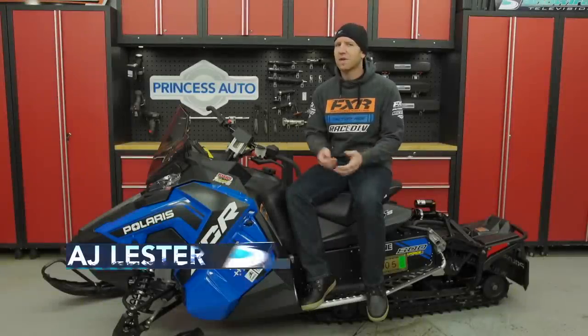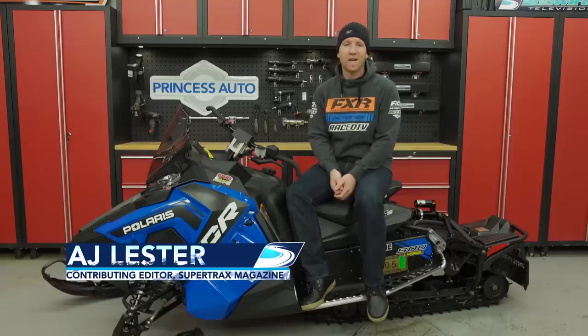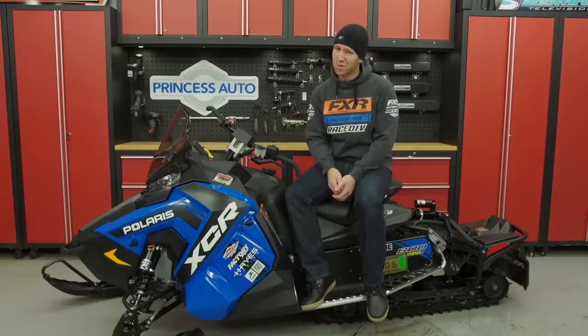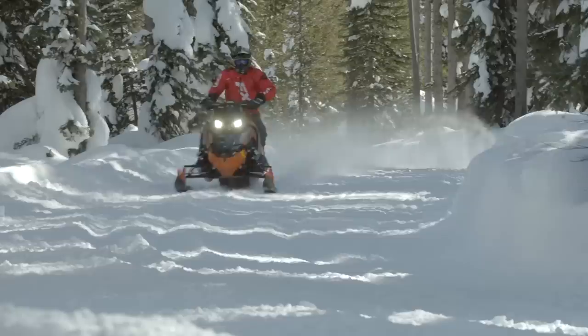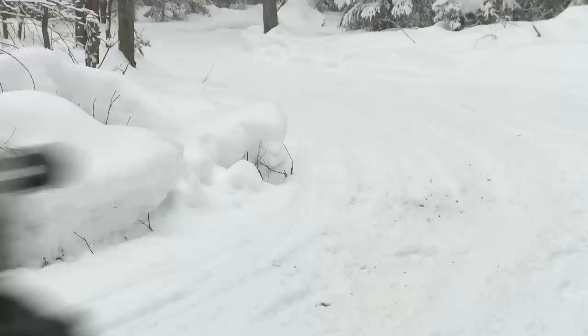For some, buying a two-up sled can be like suggesting buying a minivan. But if you've got kids or a significant other who like to come along for a ride occasionally, you might need to trade the cool sled in. Said no guy ever. Or buy a two-up seat kit. But most of the two-up seat options either leave behind ugly mounting brackets or require a complete new seat and structure that makes the upgrade significantly costly. But thankfully, there are options.